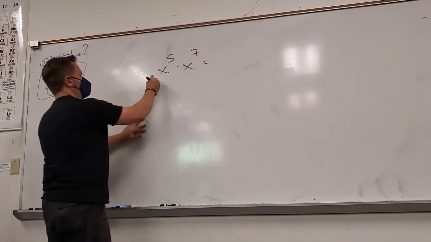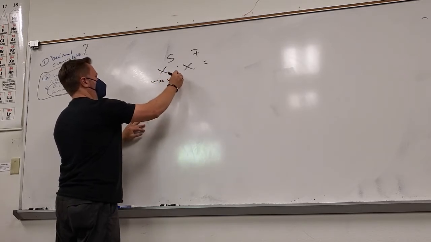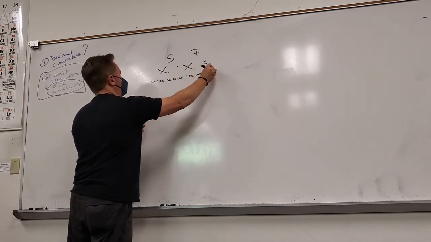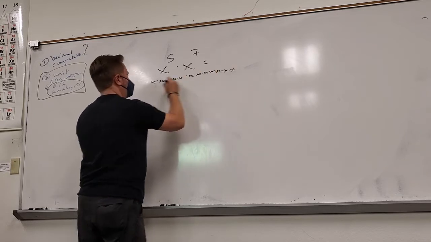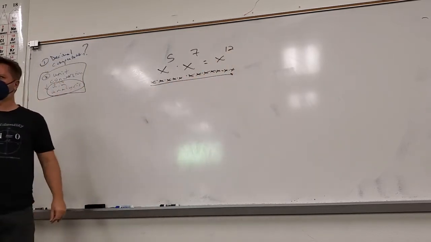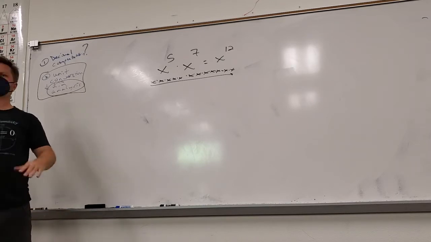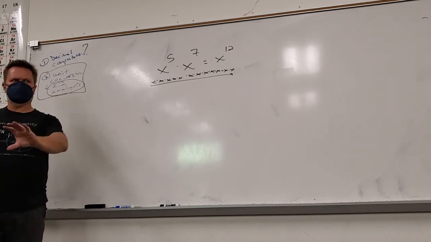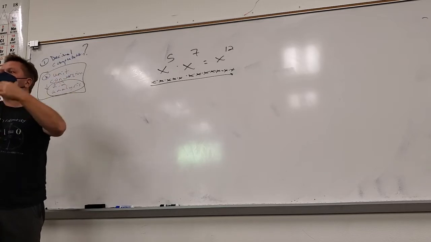So, fundamentally, exponents just keep track of how many multiplications I've got to do, right? So if I had a problem like x to the 5th times x to the 7th, we add. You add them. Why does that make sense? Because this would be 5 x's in a row, and this would be 7 x's in a row. So how many x's in a row do I have now? 12. Is that cool?